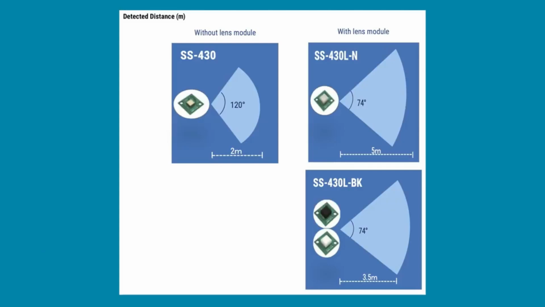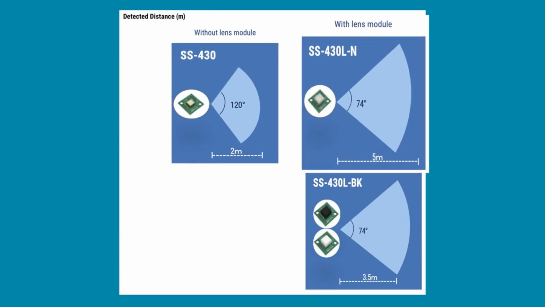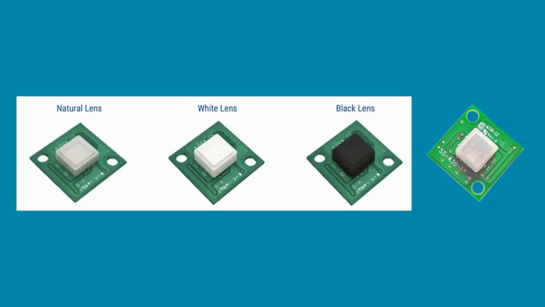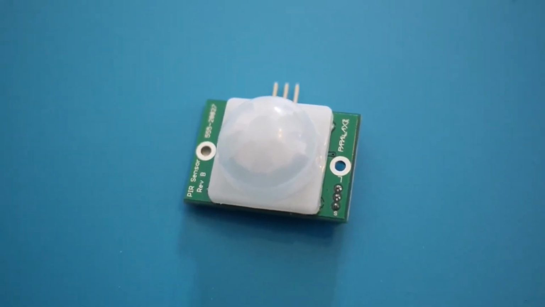The elements can be super tiny, but their field of view can be increased by adding a lens. You can see on this SMD PIR sensor that the model without a lens only sees 2 meters, while the model with a lens can see 5 meters. These lenses appear flat. To increase the detectable range, a certain type of lens can be used: a Fresnel lens. This PIR sensor's domed lens is made up of Fresnel lenses.